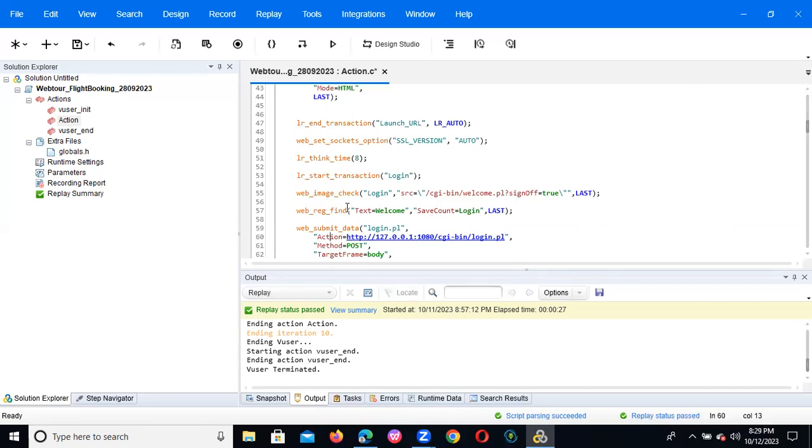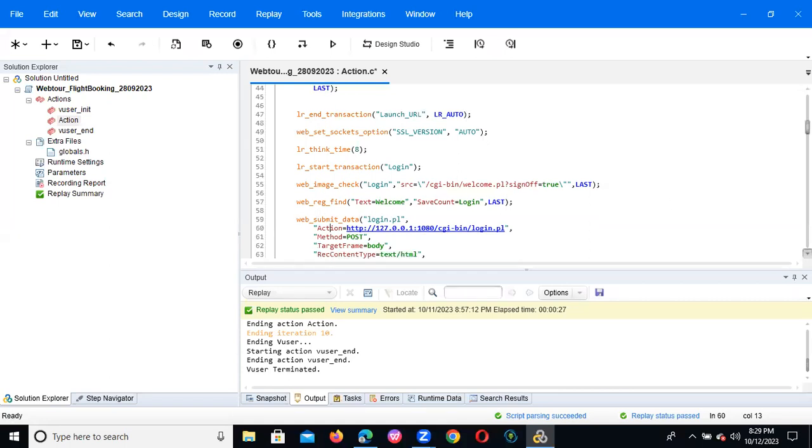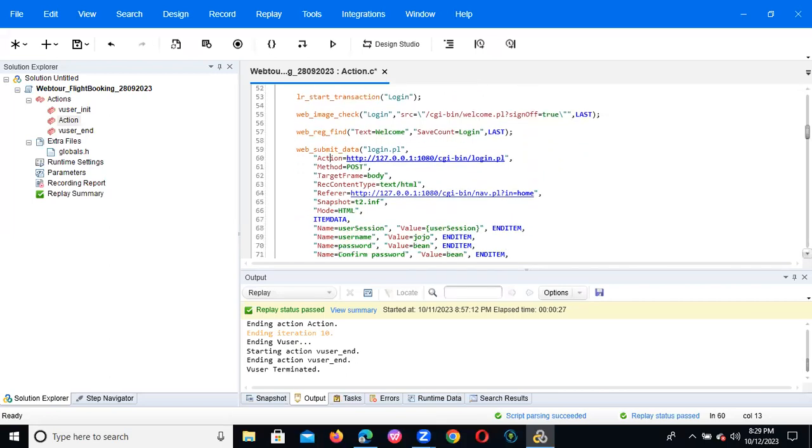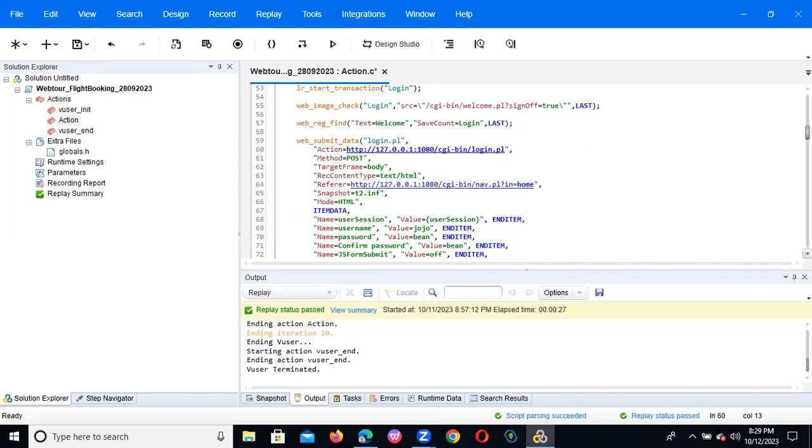To validate from our script, we use web reg find, verifying as text. And web submit data. What is web submit data? It will submit the data in the form of item data. Whatever data you are submitting to the application is displayed in that function, web submit data. Okay.